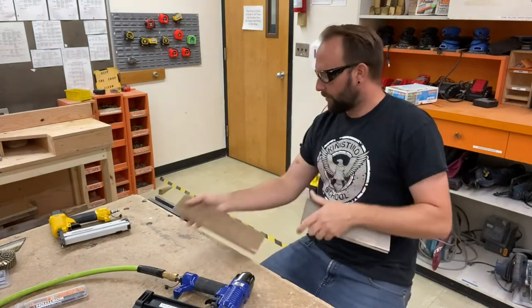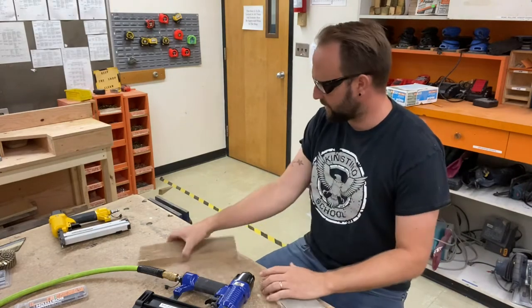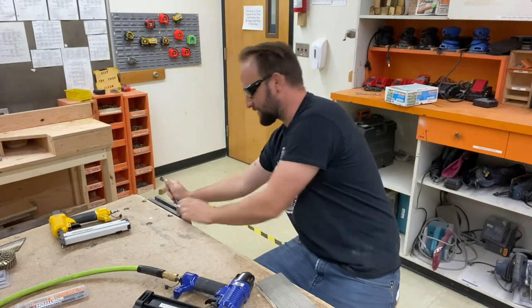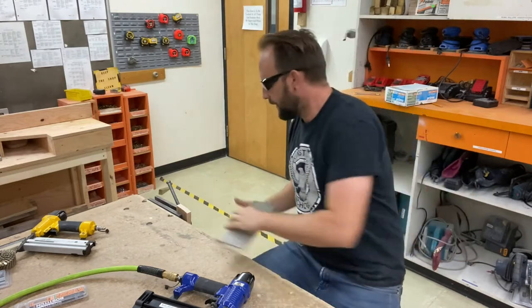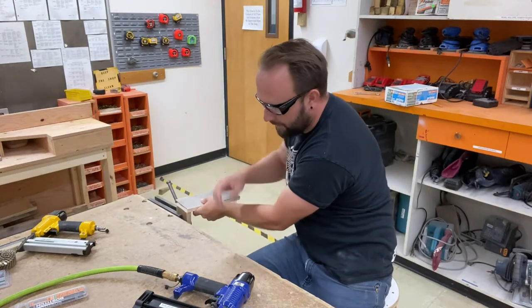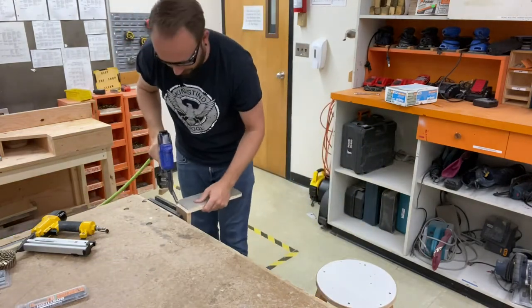So what we want to do is make sure that we are using some sort of a fastening or holding system, not somebody else. Don't get somebody else to volunteer to hold it for you, unless it's a really big piece where they can have their hands far away and it's nice and sturdy. Okay. Now we've got our block of wood there. I have one hand to hold it, and the other hand now I can line it up.